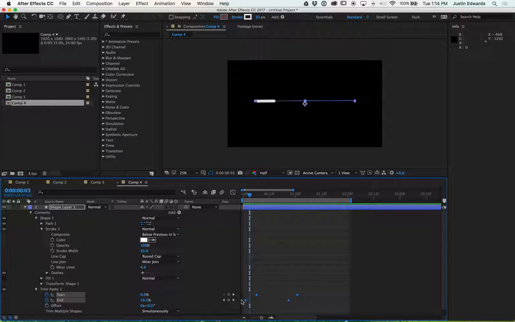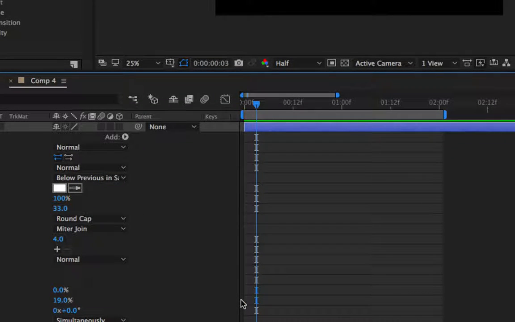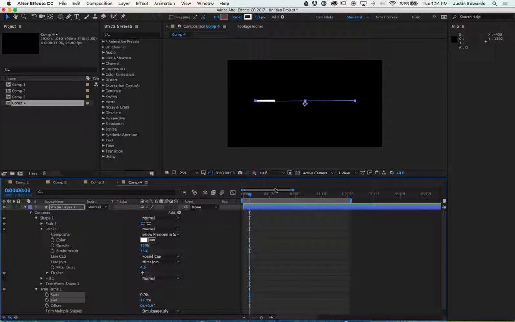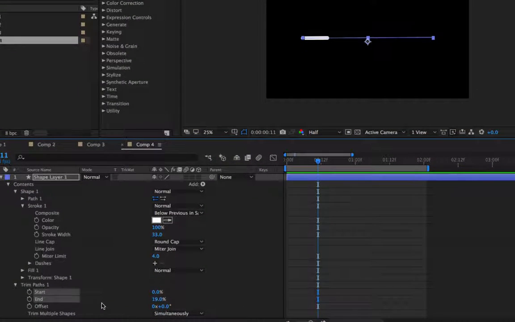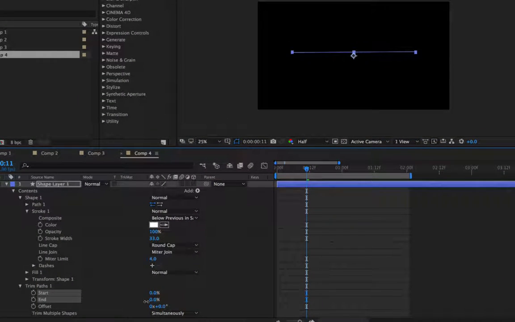Number 1, I'm going to show you the other easy way. So delete those keyframes for start and end. And for the start and end numbers here, go ahead and pick how long you want your line to be as it goes across the screen. So that's basically having start at 0 and your end at whatever's comfortable for you, maybe 25.